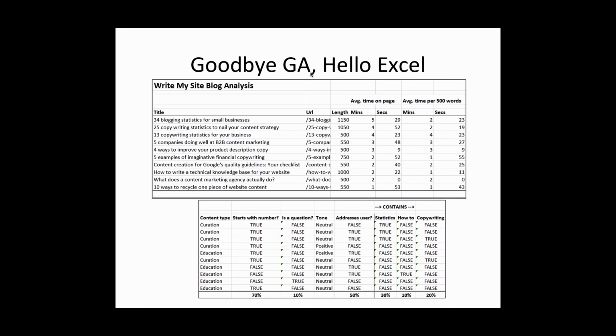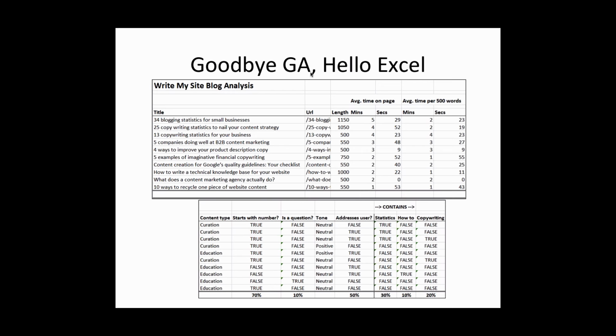So doing this sort of external content analysis gives you a more targeted and more insightful view of your existing content, and it can start to help you extrapolate for future content. So for example, after we look at length and benchmark that against time on page and look at what was the average time per 500 words, then we can start to look at features within the content itself, both the titles and the actual content. Now, I've only included about 10 pieces or so in this. This exercise is far more meaningful if you run it on a larger scale. So if you can bear to do it for 50 or 100 pieces, then you'll get much better results from it.